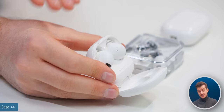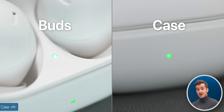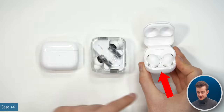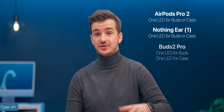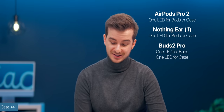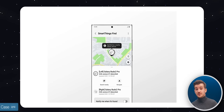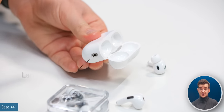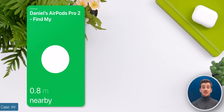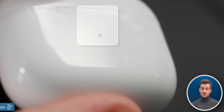In terms of case-specific features, Samsung's case stands out for its unique dual LED light indicator for battery life, making it really easy to see how much battery you have left in your case and earbuds, as opposed to the single LED on the Nothing Ear 2s and AirPods, which can only show you the battery life of either the earbuds or the case depending on whether the earbuds are inside. Samsung's case also integrates with Samsung's SmartThings network, allowing you to locate the earbuds and case on the map. Apple's case has a built-in speaker for alerts and a U1 chip for locating it within Apple's Find My network, though its glossy finish is also prone to scratches.